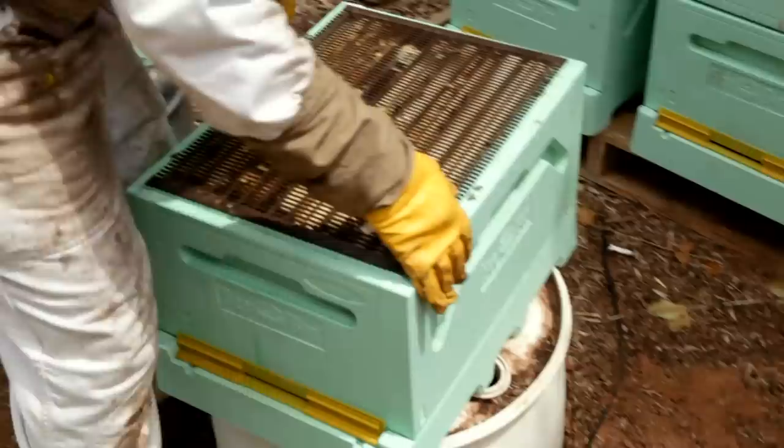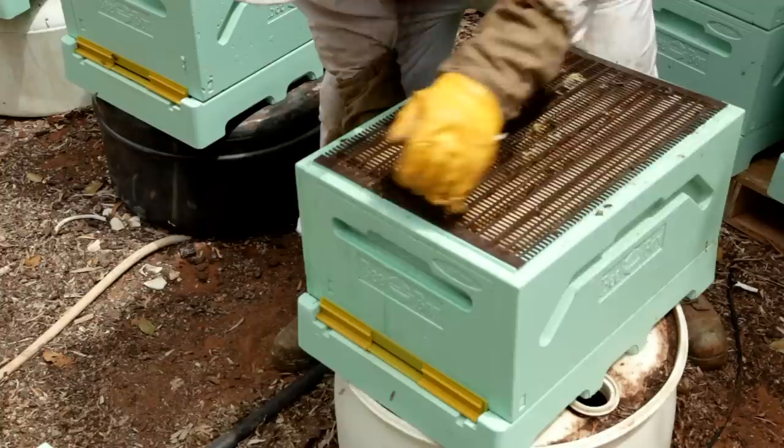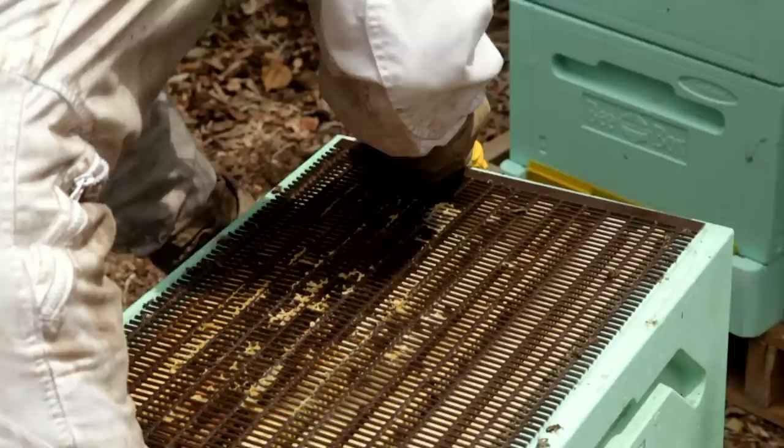Ah, here we go. I was a bit crook, still. The girls have done too good a job. They've hooked it all together. Now, they're not very happy. They're not very happy about this idea.